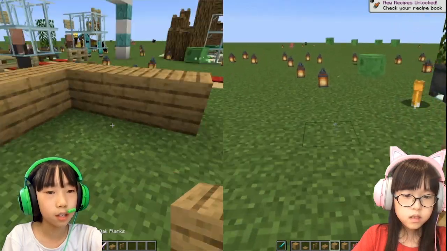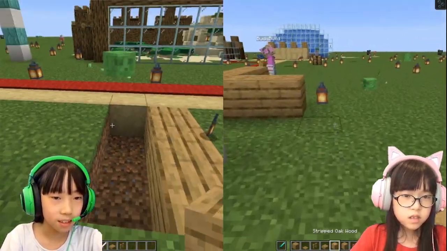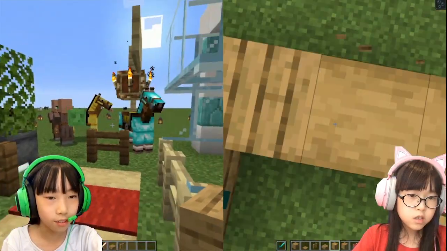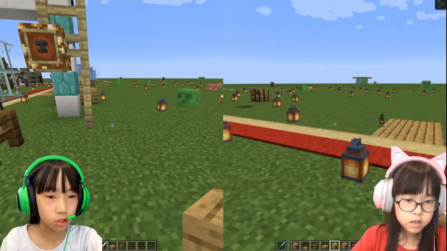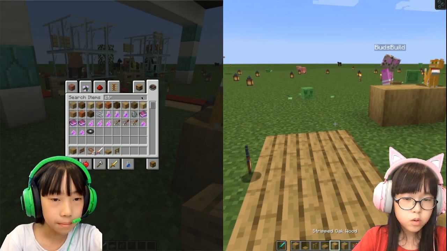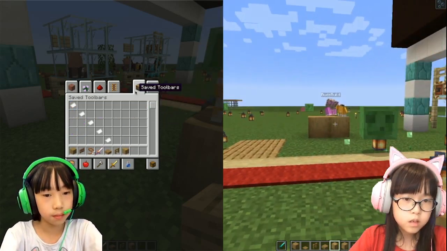So first we need a road. Yeah, and I don't know why there's really loud village noises. There's only like two. You stripped. There's all of these, but I have no idea what it is. Oh, stripped wood? Yeah, let's see it. Stripped oak logs, stripped oak wood. Oh, yeah. There we go.